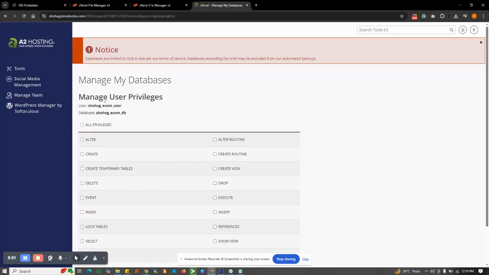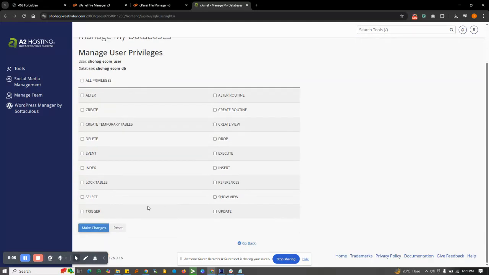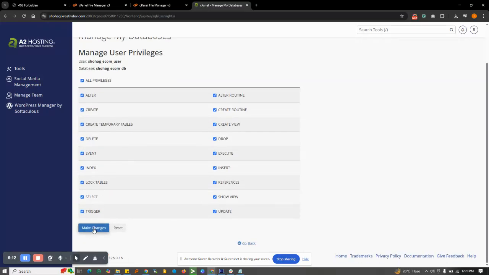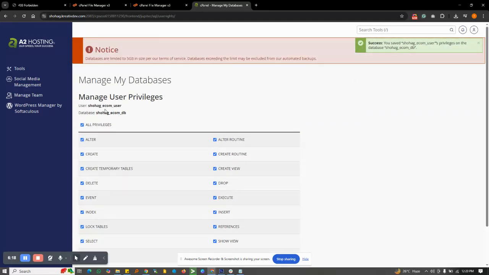And here we need to select all privileges. If we click over here, all privileges are selected, and we just click make changes. So the database and the user are internally connected with these options.